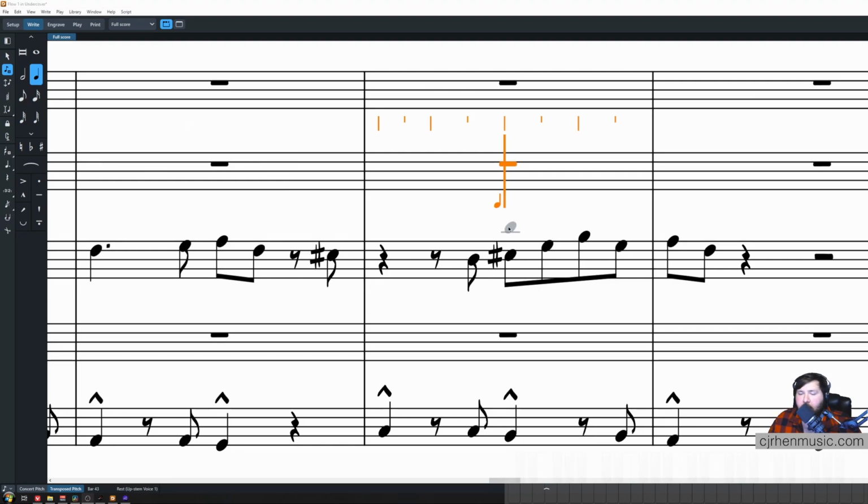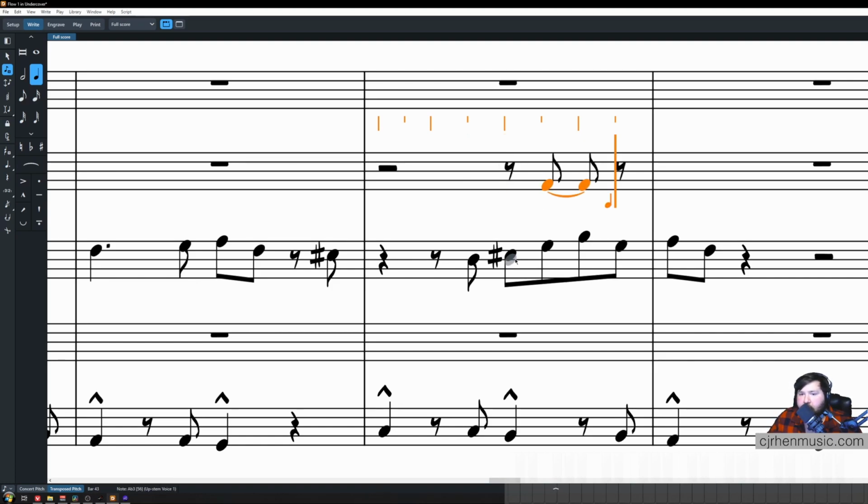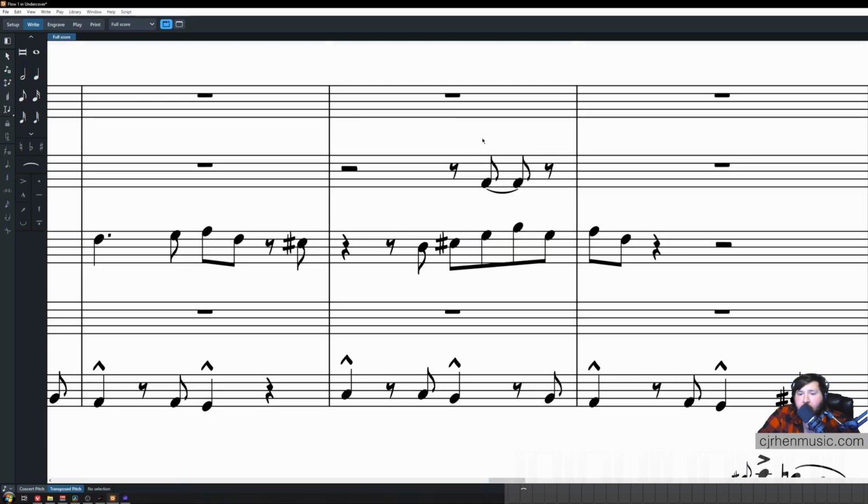This gives you a clear advantage because instead of having to enter the correct rest values where you want them, you can just jump wherever you want and start entering notes, and it will automatically fill in the rest to look good and automatically follow the settings that you set in notation options.